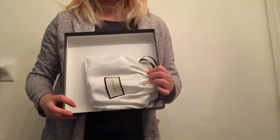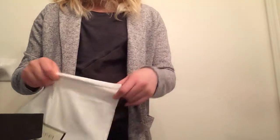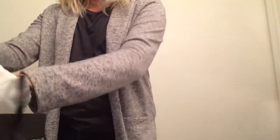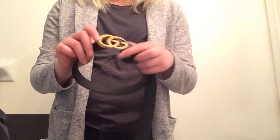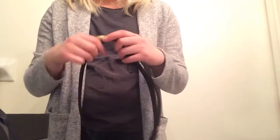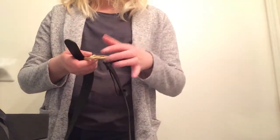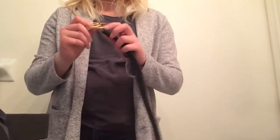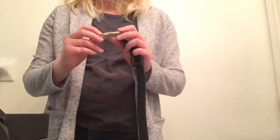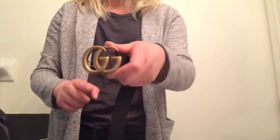Here comes a little dust bag — you probably know what it is. To reveal the most exciting part: I got the Gucci Marmont belt. This is, I believe, the medium size. And this is all in black with brushed gold hardware. It's a ruthenium type metal — a very dull, antique-like metal.